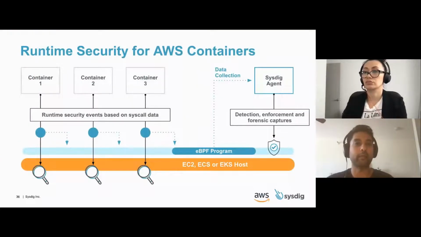And so a bit about how we collect this, how we instrument runtime security for your AWS containers. You can run this on the host. It's either an eBPF probe or a kernel module that hooks into the kernel, gets access to the system calls, and that's how we collect that data. It's not invasive, so there's no sidecar or tampering with the containers that are running on top. We're purely looking at the kernel, and nothing lies with the kernel. So that's really the best, most granular source of data that we're collecting, that's allowing you in turn to have the best threat detection and response in the industry today.